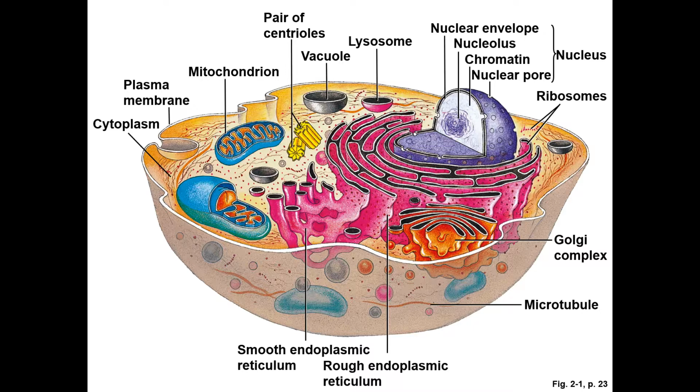Then you have the Golgi complex there in the lower right corner. You have lysosomes and vacuoles. You'll see centrioles located throughout. You'll see those funny looking kidney bean-shaped structures called mitochondria. And of course, you have the outer plasma membrane and the cytoplasm inside the cell. Remember, a cell is a round or somewhat spherical 3D shaped structure, so it's not always like a flat surface like they show it in the textbooks. And I think the slide does a good job of showing that it's got depth to it. At any rate, that is the cell as a whole.